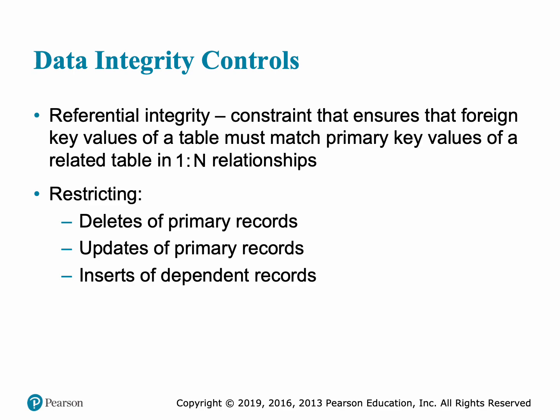Data integrity controls are mechanisms and practices used to ensure the accuracy, consistency, and reliability of data within a database. These controls help prevent errors, inconsistencies, and unauthorized changes to the data. Let's discuss 5 data integrity controls for you to understand this concept in a little bit more depth.